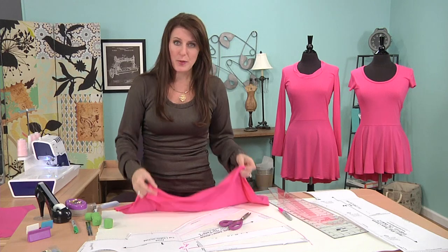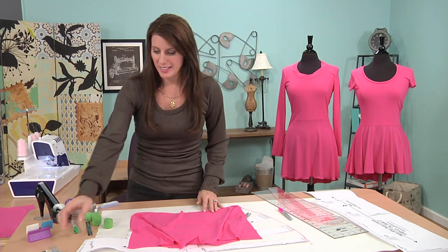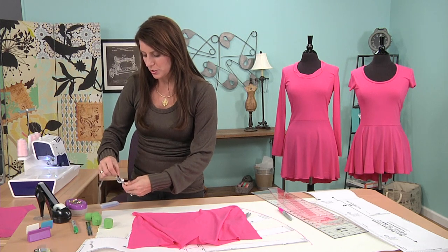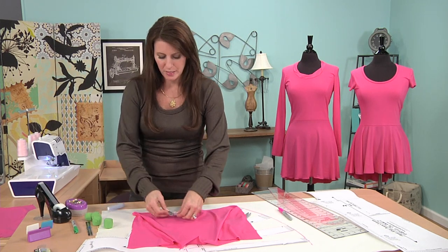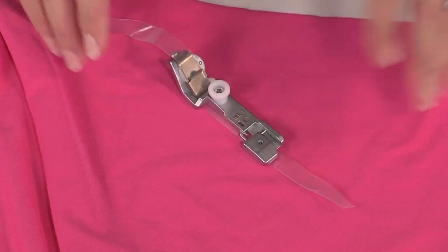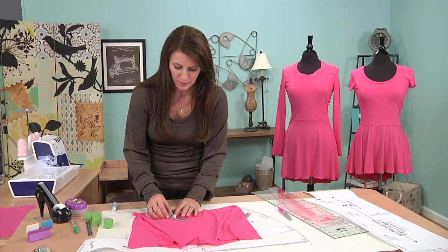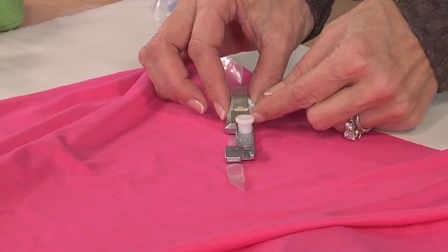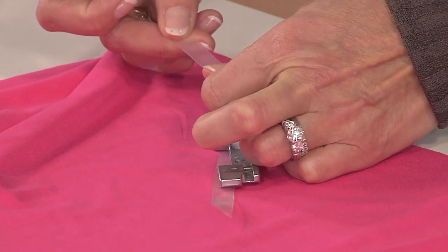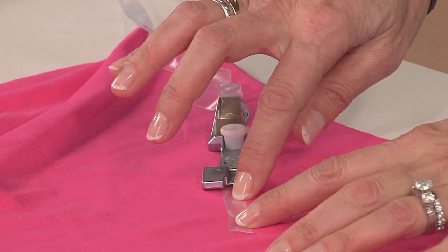So how do you sew this together? If you have a seam right through here, this is a stretch knit, which can stretch and when you're sewing it can really make a mess. If you have a sewing machine, make sure you use a slight zigzag for your stitch. If you have a serger, they have this foot here — this is called an elastic foot. If you don't have that, you could use a regular foot and just slide the elastic under. It has a little knob right here. This is clear elastic — it has a little stretch, not much. The point of this elastic is not to stretch but to sew it in the seam to stabilize it.